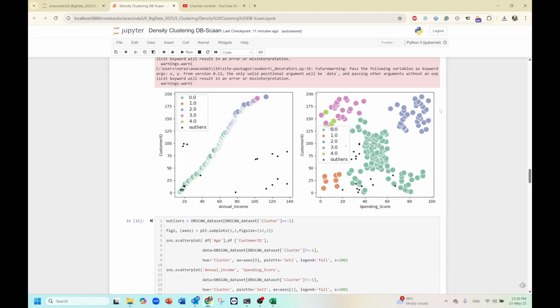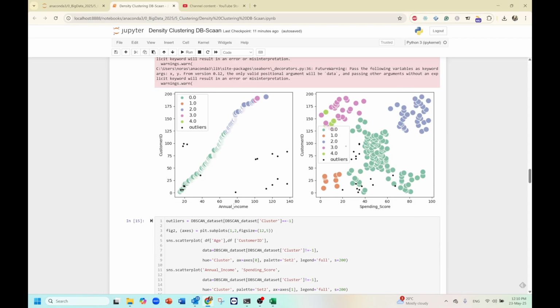Now, with the green guys, you see that some of them are in the middle, and here they are in the middle. However, you see in the middle: low, high, low spending, middle spending, high spending.